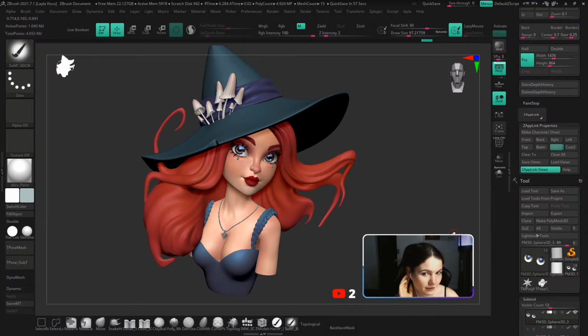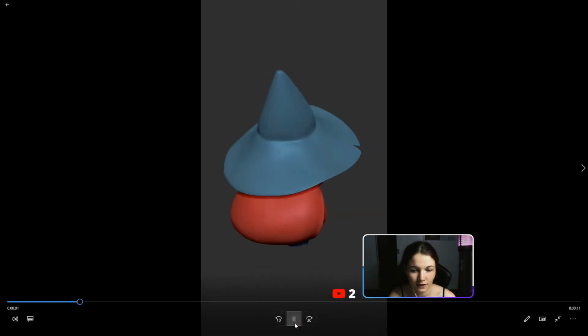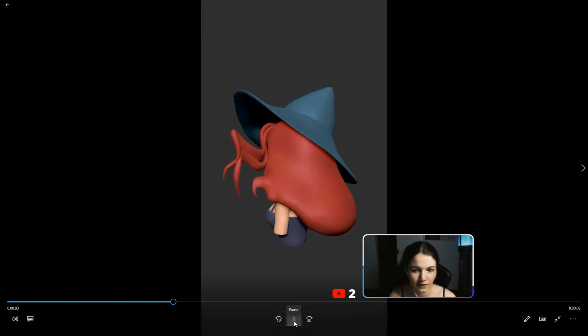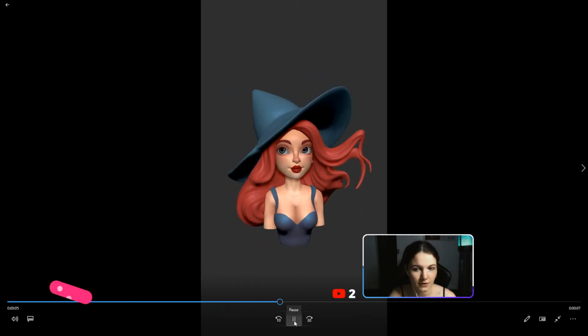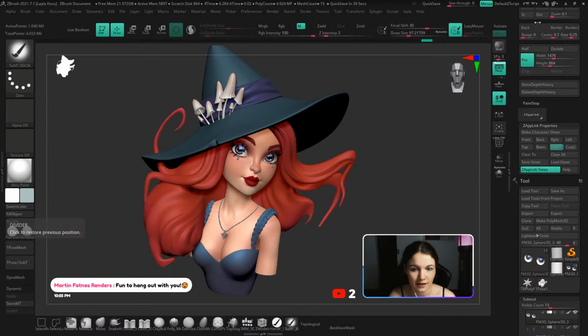I feel like we've done quite a bit. Oh, I should bring up the last wood. That was the last stream's progress. And that's now.